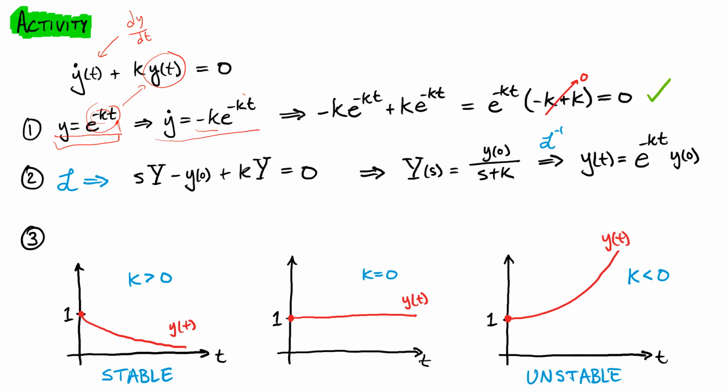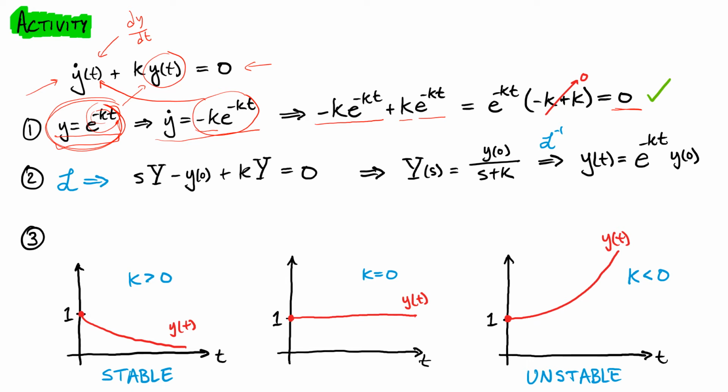And so now I can just take this and plug that in wherever I see y dot. In this case, that becomes minus k times the exponential plus k times the exponential. If we factor the exponential out, because they're the same, you get minus k plus k. Those cancel out, and 0 multiplied by this exponential gives 0. So what that is telling us is that when we substitute this functional form into this first-order differential equation, we get 0. And that is why it's a solution. It is a function that when you plug it in, it satisfies the equation. So this y obeys the rule that is specified by that differential equation.